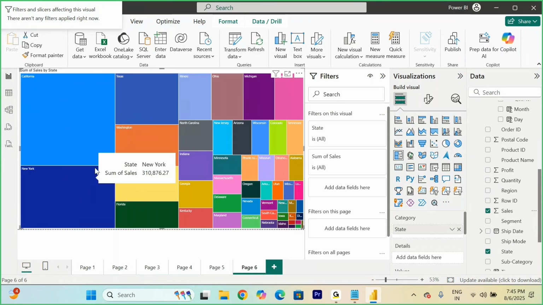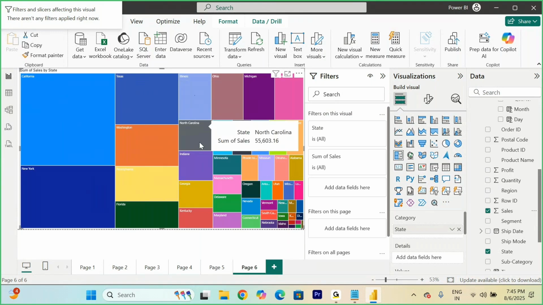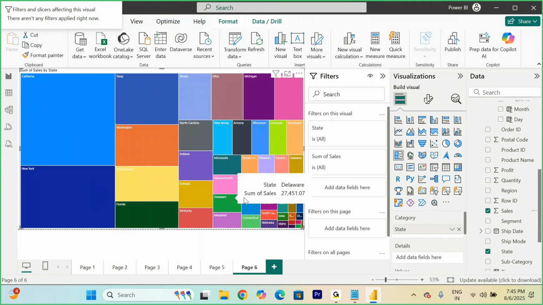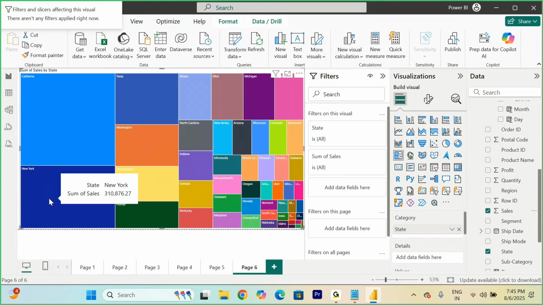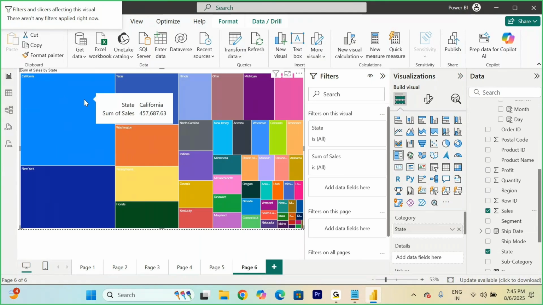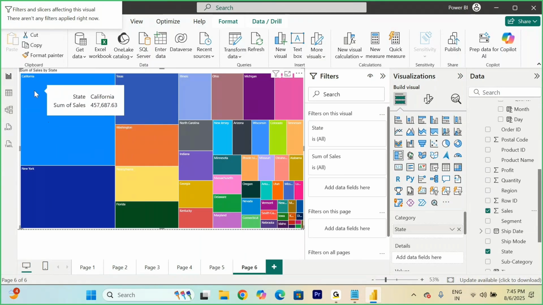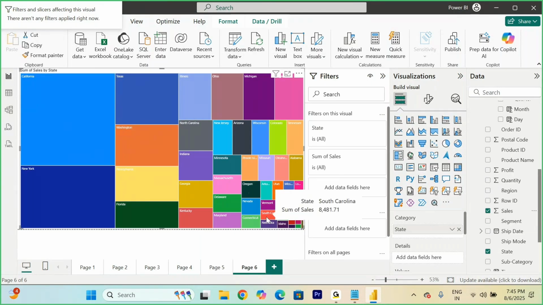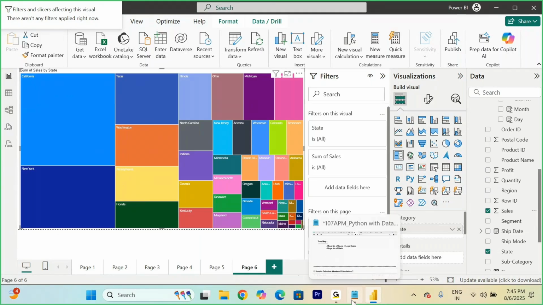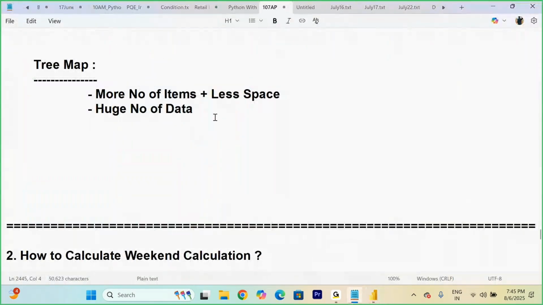Then it goes down, and then it starts like this, and like this. Based on the value of your sales, it is going to represent. It means your highest value is always shown at the top left corner and the least value at the bottom right corner. So that is how you should understand it.